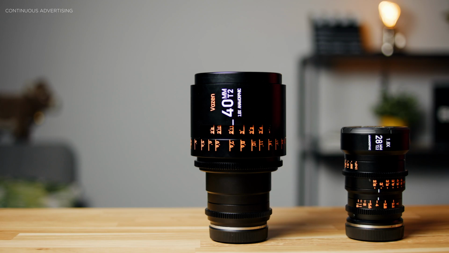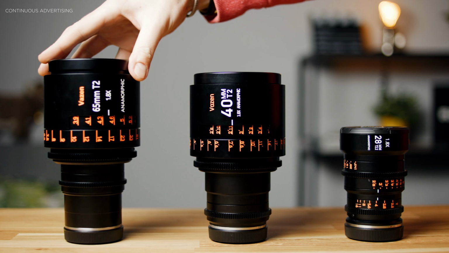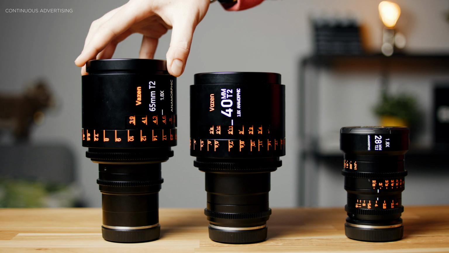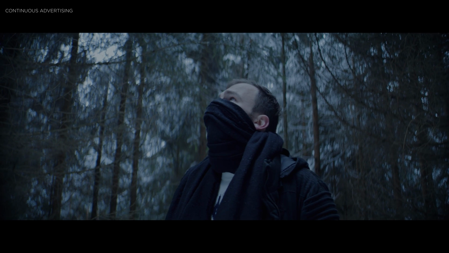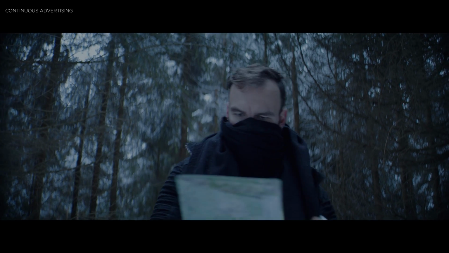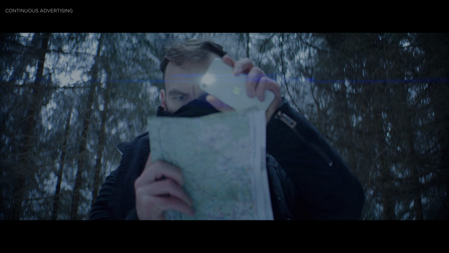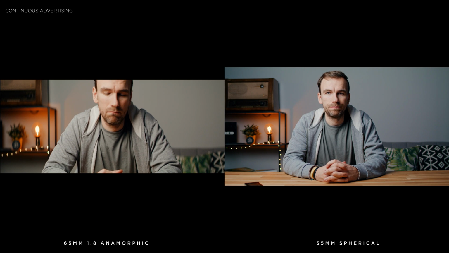What I don't like is that each lens of the set has its focus and aperture gears at a different place, which means changing lenses will take a lot of time, and that's basically why you buy a set from a certain manufacturer, to have all of the gears at the same place, so that everything is faster and more efficient. What I also noticed is that these lenses have a very warm look to the footage, so keep that in mind.